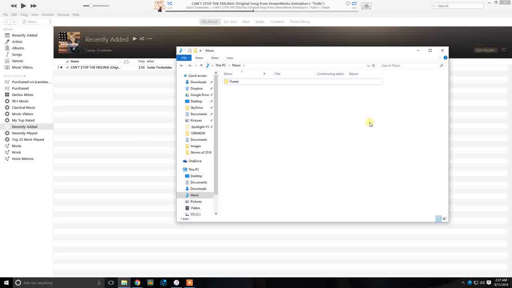But before you open iTunes, put the folder back in music so that iTunes doesn't get confused and screw everything up. Once the iTunes folder is back in the music folder, then open iTunes, because like I said, once it sees the iTunes folder is already there, it won't create another one. It'll automatically assume that that's the one that you want, that's the folder that you want to get your music from. It'll connect to that one automatically, and you'll get all your music back.